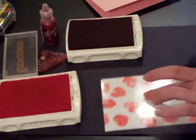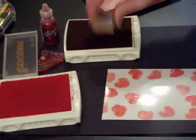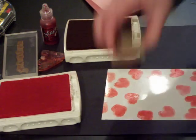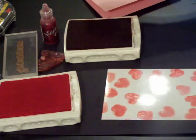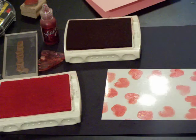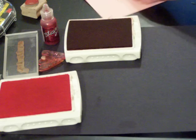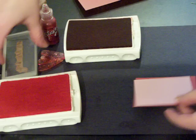Okay, so I've got some nice little hearts all around here. It's kind of a fun little Valentine's pattern. Make sure that I'm getting enough on the edges so that it doesn't look like I've not let any of them hang over at all. I'm going to set this aside for a minute, and I'm going to complete my main image.